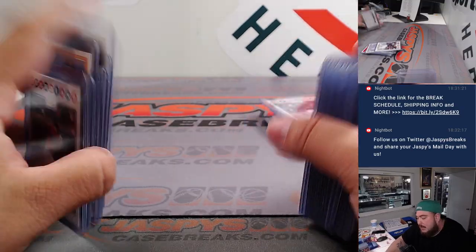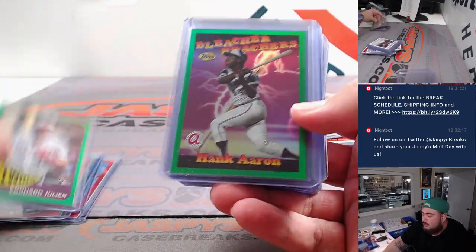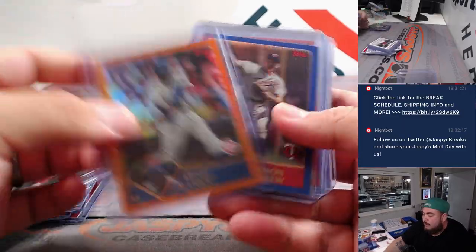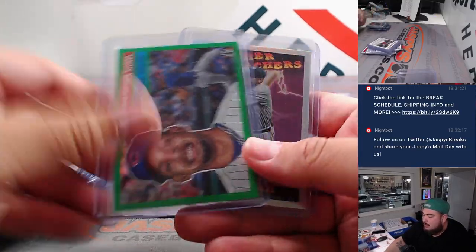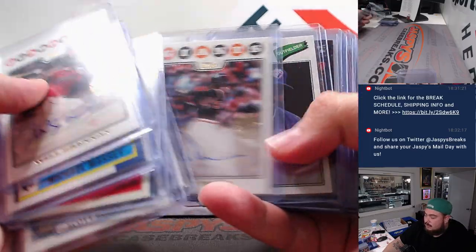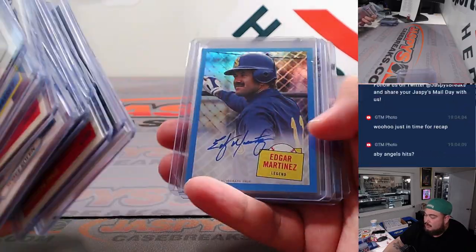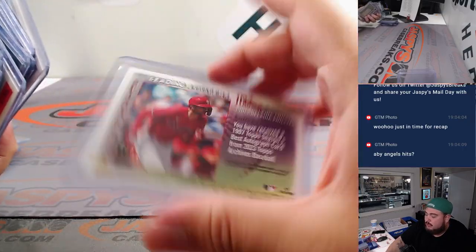Alright, so I basically top loaded all the foil colors. Everything else that's penny sleeved is not numbered. So quickly, just go through them. These are all the foil colors. I think the lowest numbered we got was orange, which was Ernie Banks, right here at a 15. Out of 50s, 25s, 199. Alright, and here are the 20 autographs. That one was really nice. Edgar Martinez, 19 of 19, and Trea Turner to 20.